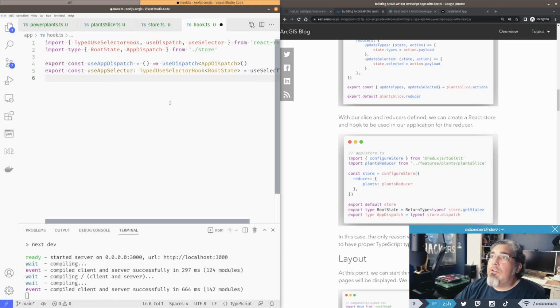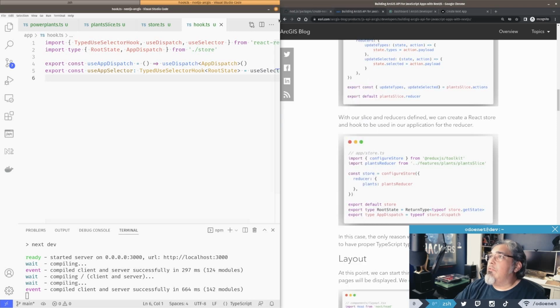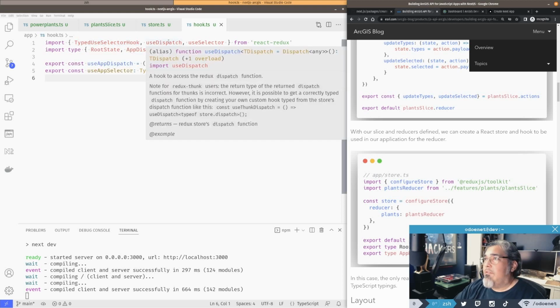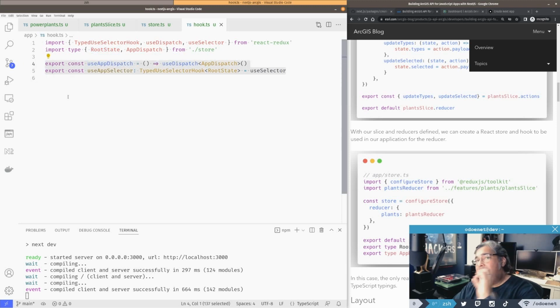Now, there are hooks you get with React Redux. You know what? I need more real estate here. So let's, oh, come on. Okay, so I use my hooks from React Redux, and I'm going to go ahead and type those hooks here. You don't necessarily have to do this if you're just doing regular JavaScript. This is something you want to do if you're using TypeScript to get proper typings for the hooks you're going to use for Redux.